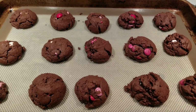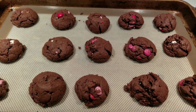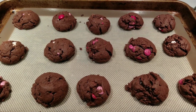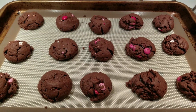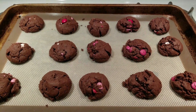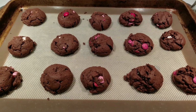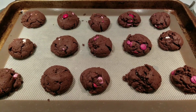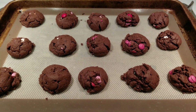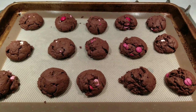So I'm going to let these cool just a few minutes here and get them onto a cooling sheet, and then get the pan loaded up again for the last batch. And then we'll come back and top them with a little bit of powdered sugar and get them packaged up for my coworkers and family for Valentine's Day.